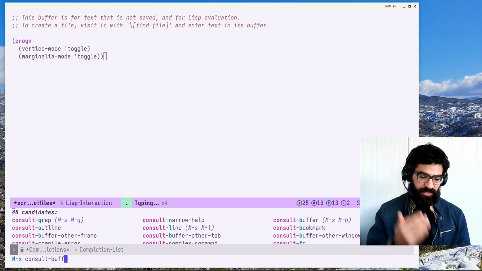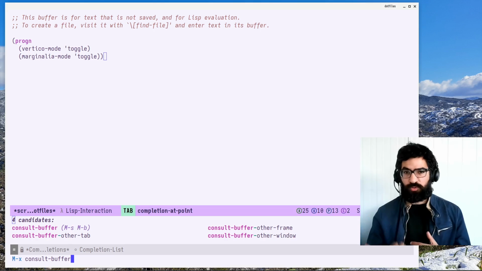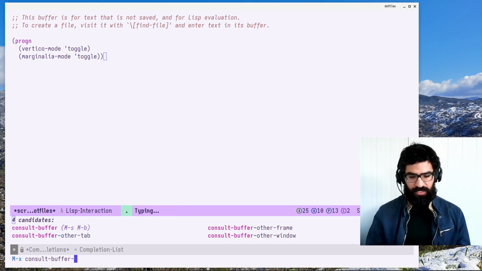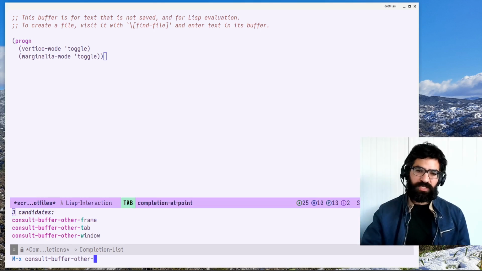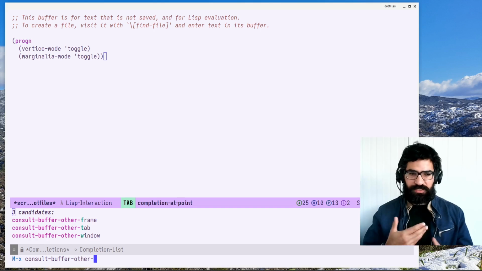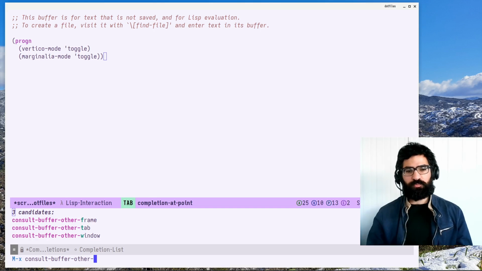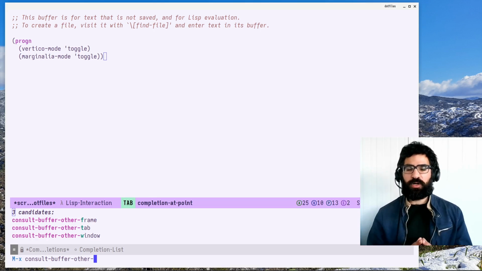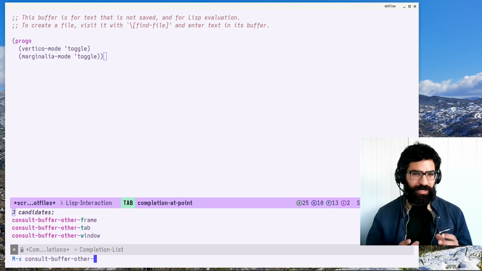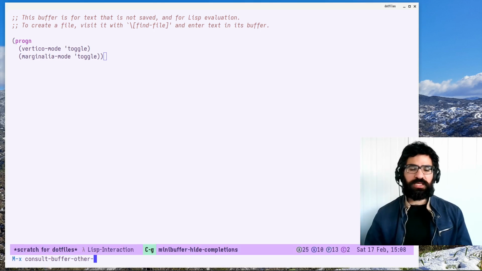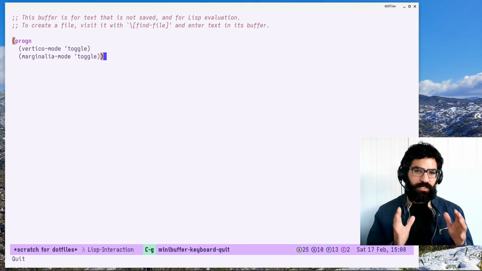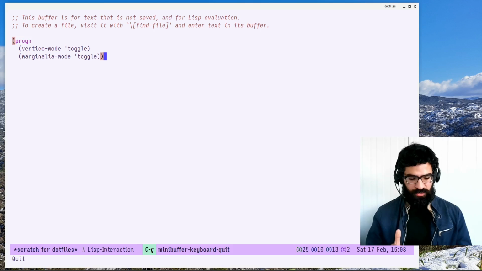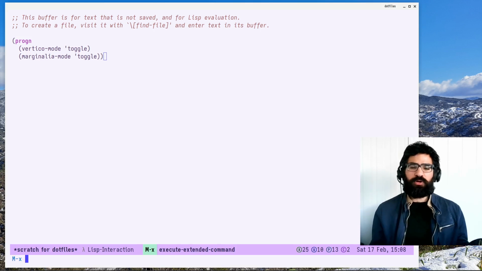I have to hit tab to tell Emacs to update the list of completions again. And every time I type something, I have to hit tab again. And it's this kind of mini game that you need to play over here if you want to narrow the list and see what the options are. It works, but I don't think it is as pleasant to work with, especially if you are a beginner, because if you are a beginner, you don't know what to expect.